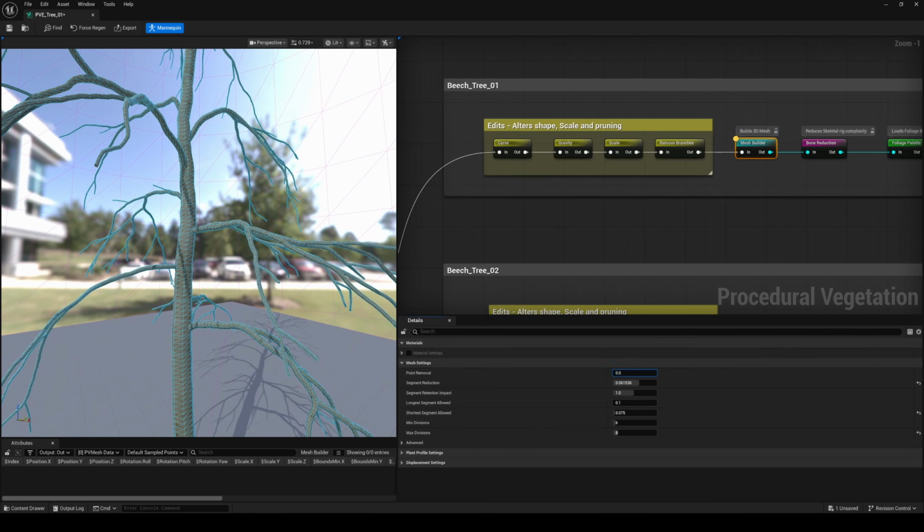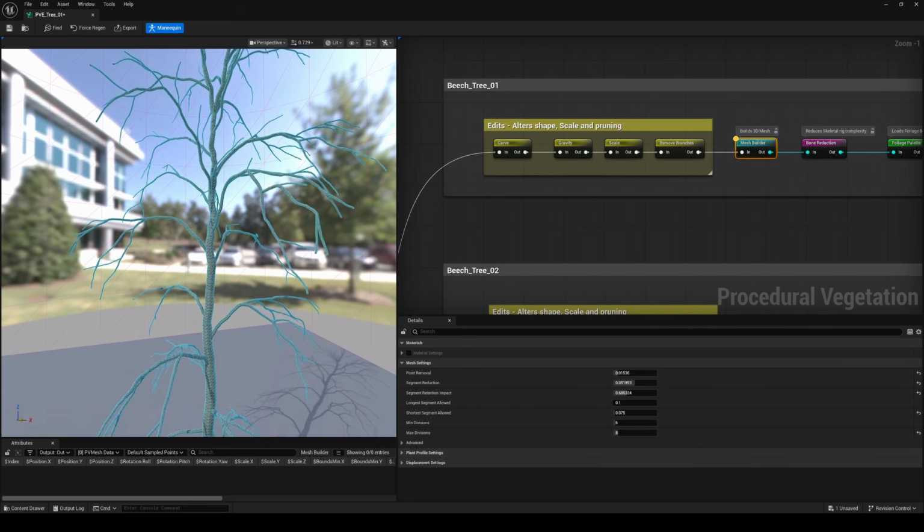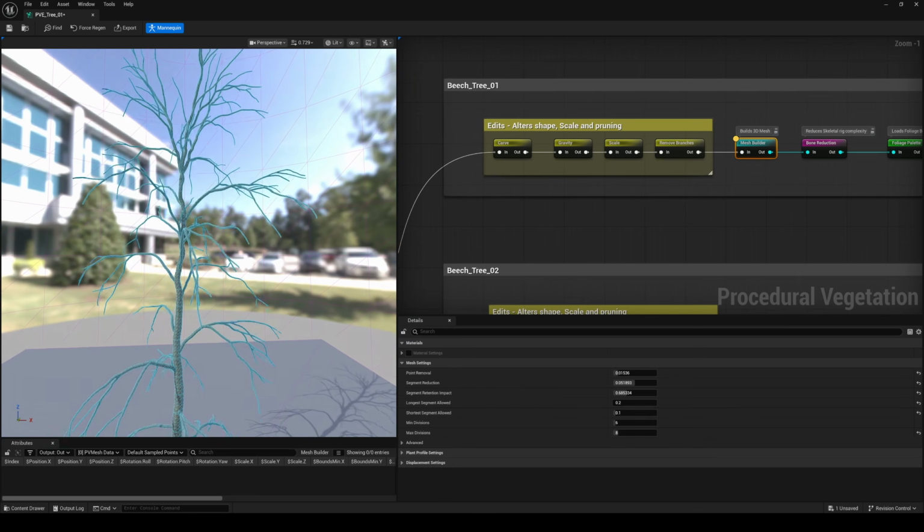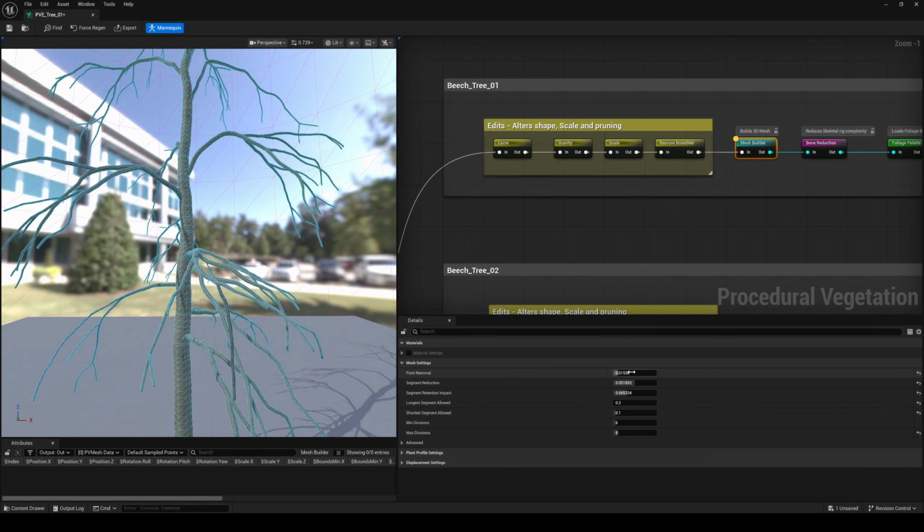Currently this point one is not affecting anything at all. Segment reduction, I think it should work, but right now it's not doing anything. Maybe it's experimental, so that's why it's not working right now. So let me do 1.1 and the longest segment 0.2. So now a little bit more polygon has been reduced.